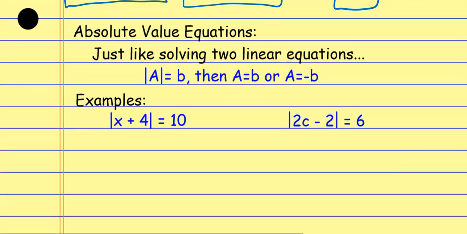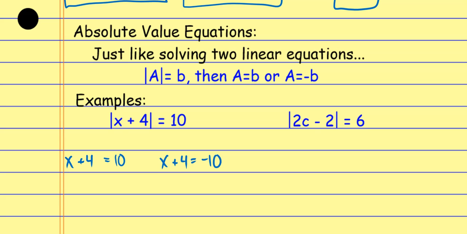And so when we look at a more complicated example, something like this, it says the absolute value is 10, right? Which means the distance could be a 10, but it could also be a -10, all right? And the thing that's inside my absolute value is the x plus 4. And so the idea here is we're saying, hey, that x plus 4 either has to be a 10 or it has to be a -10. It has to be one of those things because those are the two things that are 10 units away. And now I just have two equations to solve.